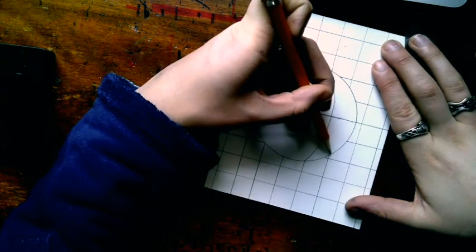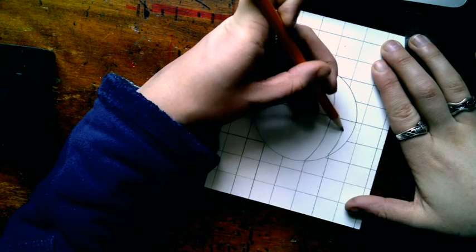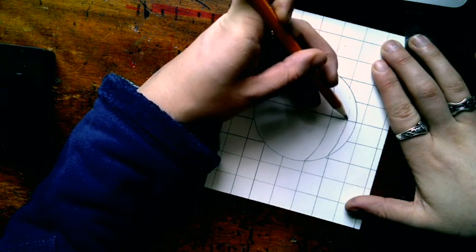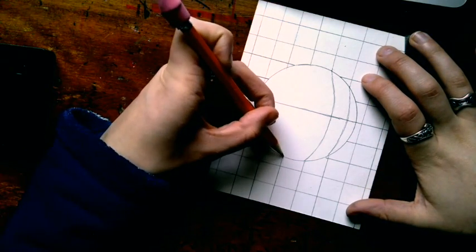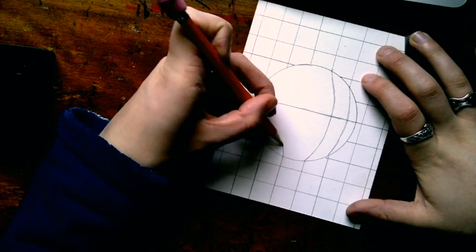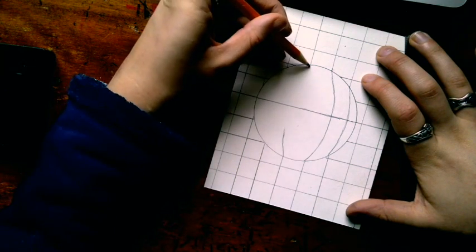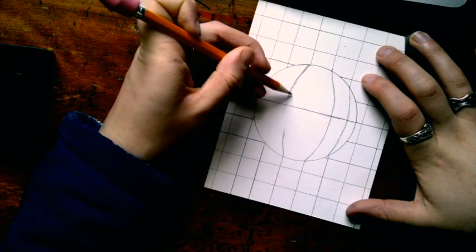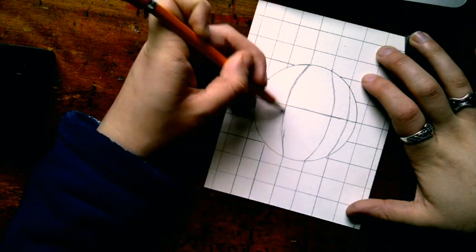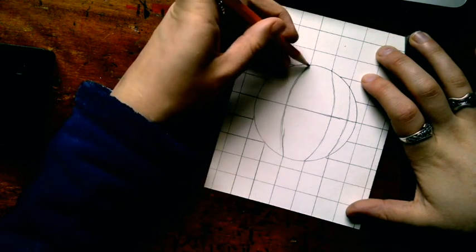On the bottom edge of the ball, those curves are going to be facing downwards. On the top part of the ball, they're going to be facing upwards with a gentle upward curve. I think you guys can do this. You know how to make a basketball or something like that. This is pretty much the same thing.